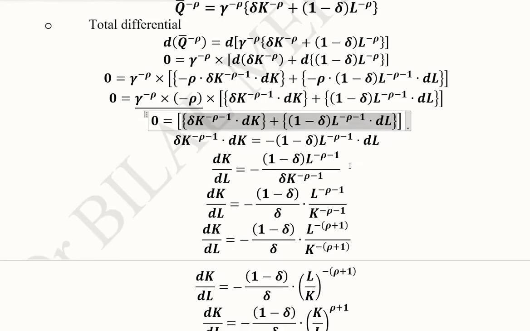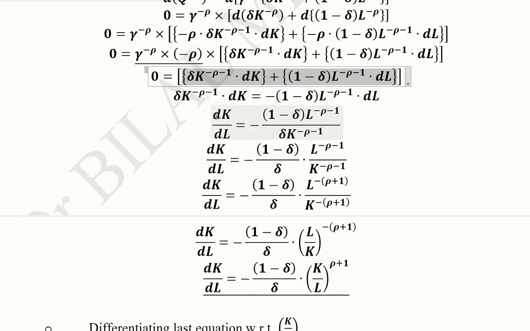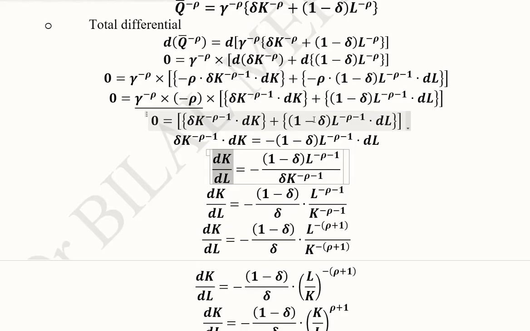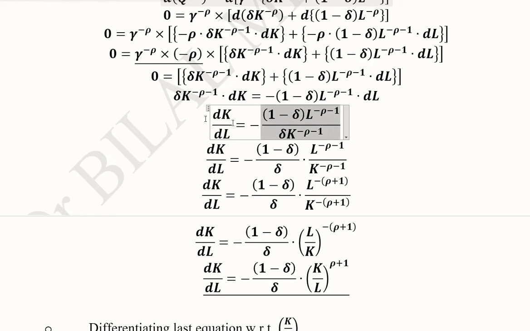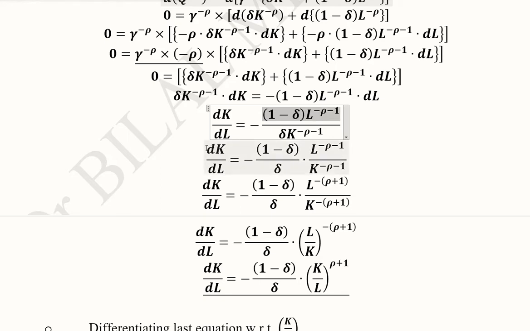These two terms can be reduced by shifting them to the other side, and when divided they become zero, leaving us with only the remaining terms. The purpose of arranging these terms is to get the term dK/dL, which is required for the formula we are using. By rearranging — shifting one term to the other side, which turns negative — and keeping dK on one side while shifting dL to the other, we are left with this expression on the right-hand side.